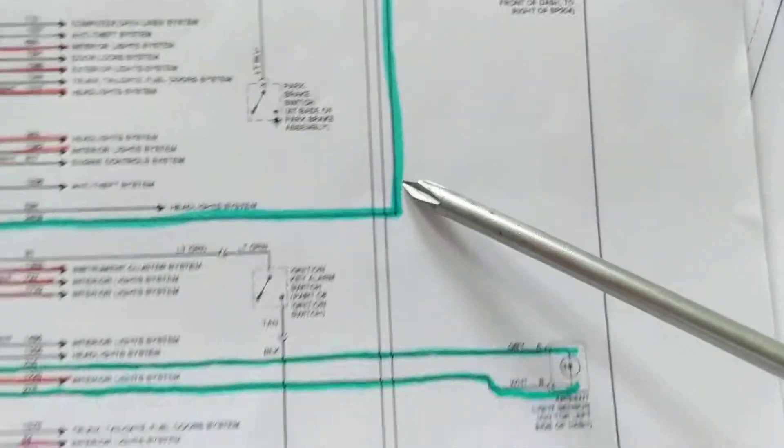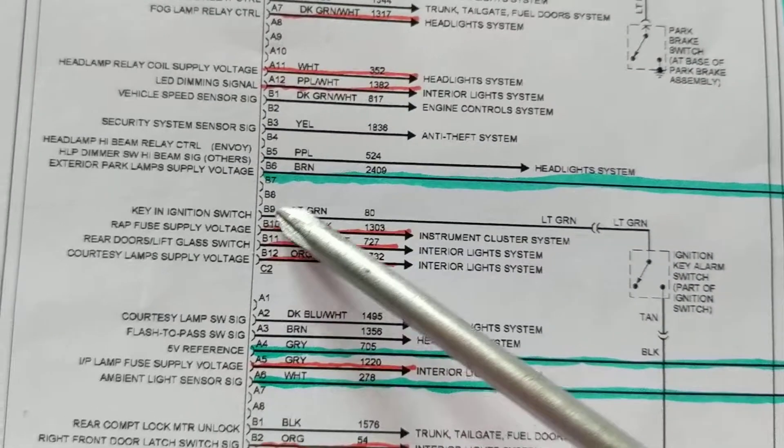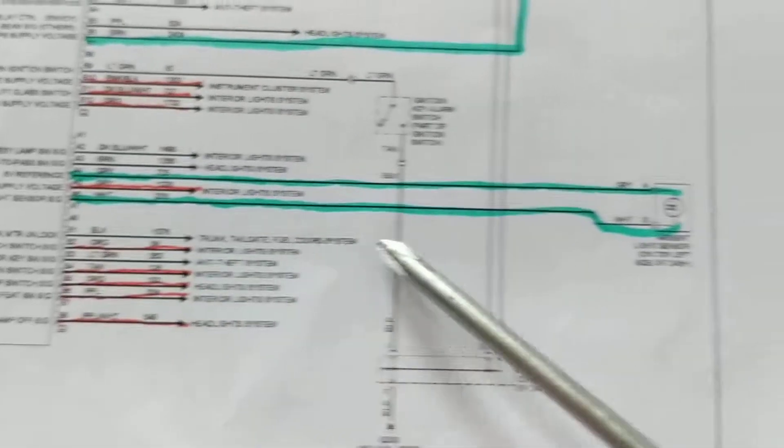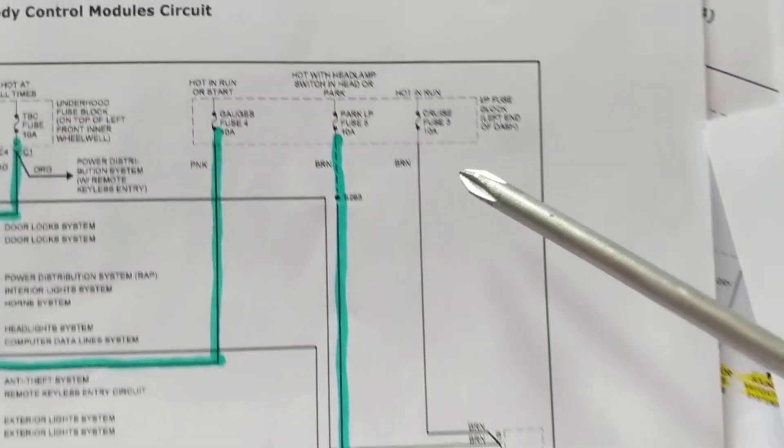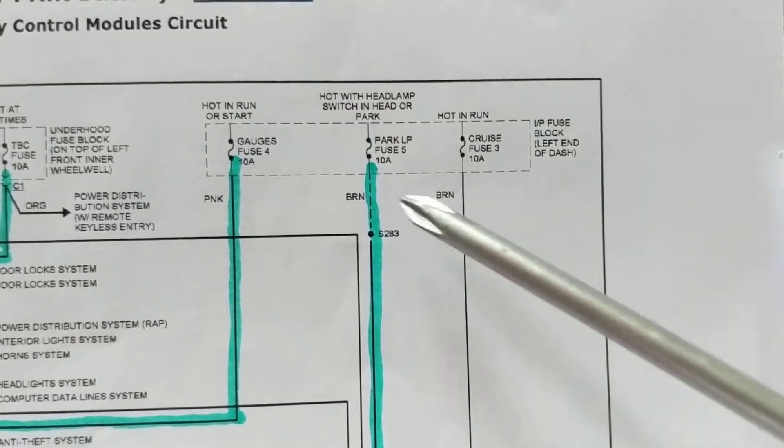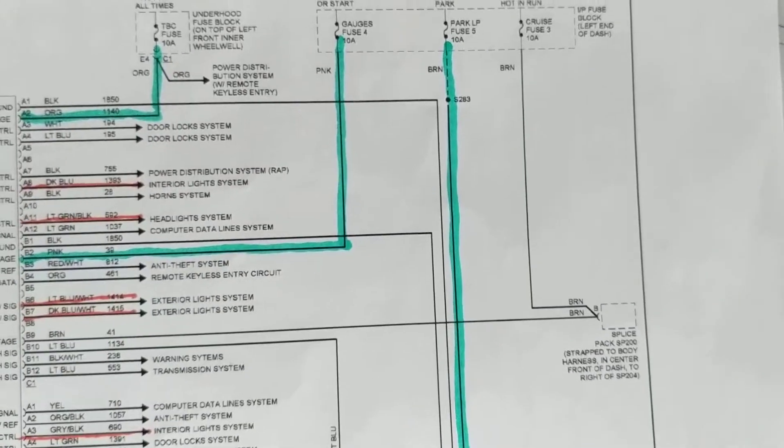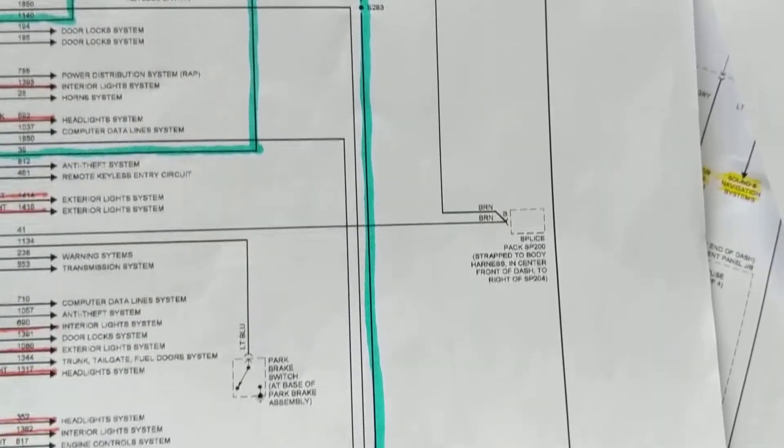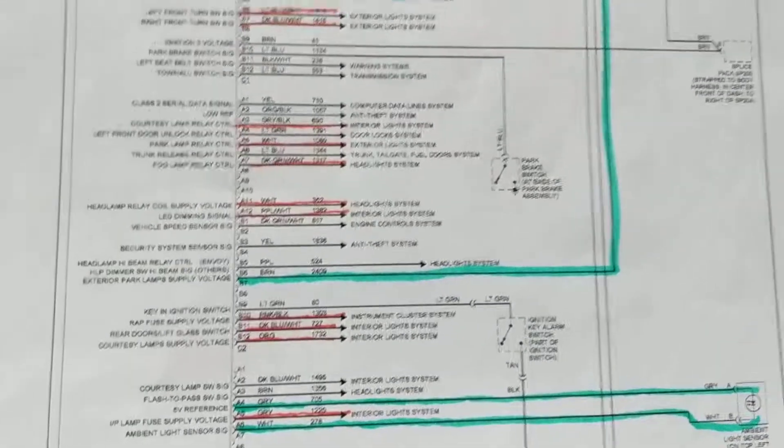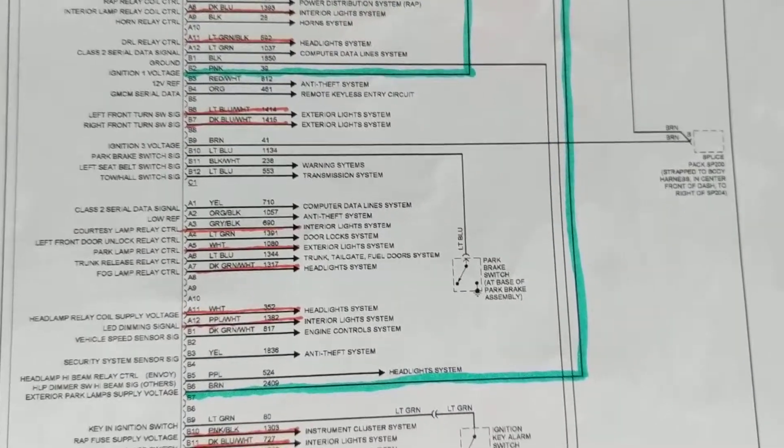There's another one over here, park lamps also. So you have to be conscious of getting the right fuse if you're looking for the fuse, if you're looking for the right 12 volts where it's coming from. You have to be conscious of these things - that these modules work on more than one 12 volts source from the battery.